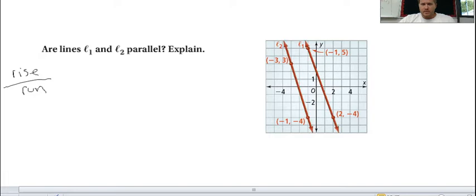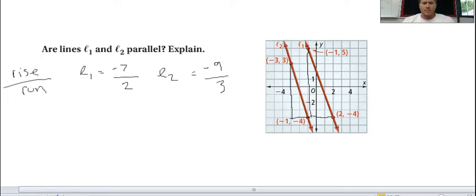Starting from the left, from this one, I am going to go down 1, 2, 3, 4, 5, 6, 7. This is line number 1. I went down 7, so down would be a -7. And then I go right 1, 2, so that'd be +2. For line number 2, I start here and I go 1, 2, 3, 4, 5, 6, 7, 8, 9. So I went down 9. And then I'm going to the right, 1, 2, 3. I went over 3.